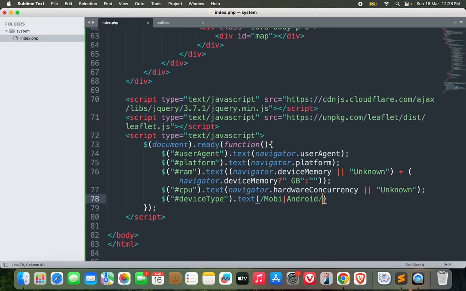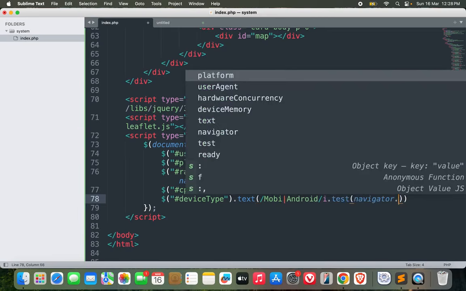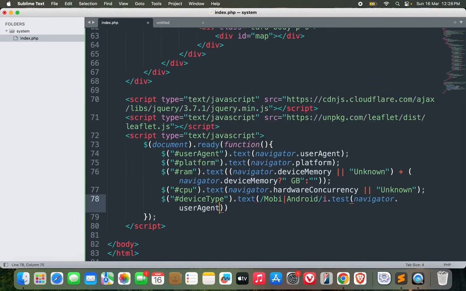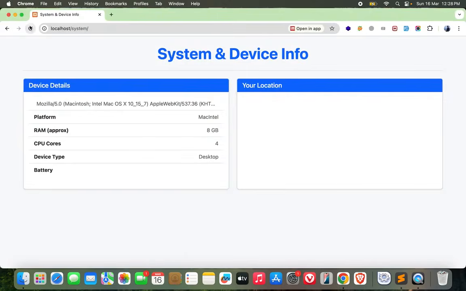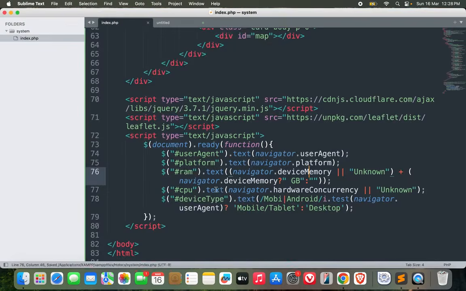Mobile or Android, test navigator dot user agent. All right. So if it is there, then it's mobile or tablet. And if it is not there, it's the desktop. So it should show me desktop, obviously. Perfect.